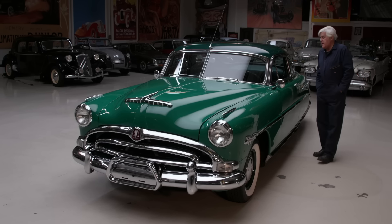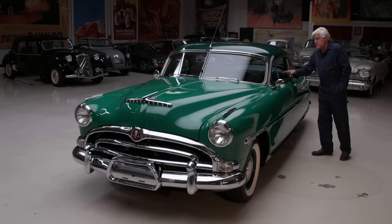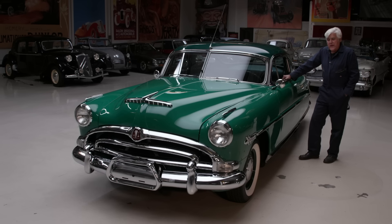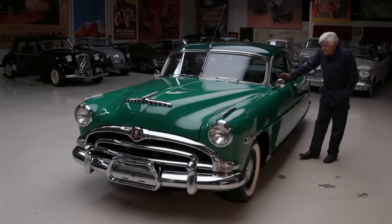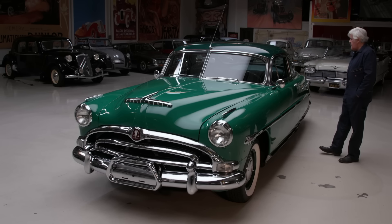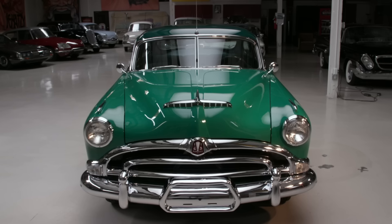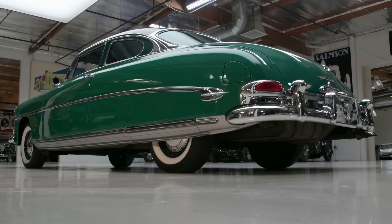One thing led to another, I went to California, and of course the car got sold — I always missed it. So when I got here, I've had this one for about 25 years. This was a nice original car with 15,000 miles on it when I got it — a nice unmolested example that had just sat for a long time. We restored it. It's pretty much as it left the factory — not a resto-mod. It's got a three-speed with overdrive and the center post, which I like. It's a very rigid, comfortable car to drive.